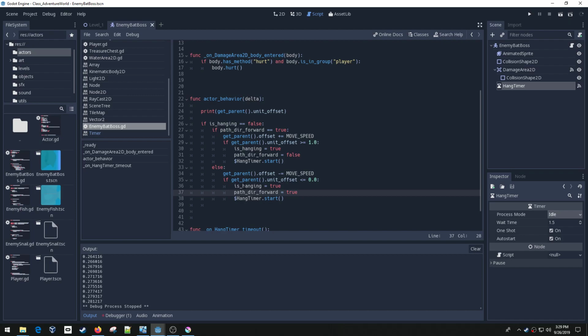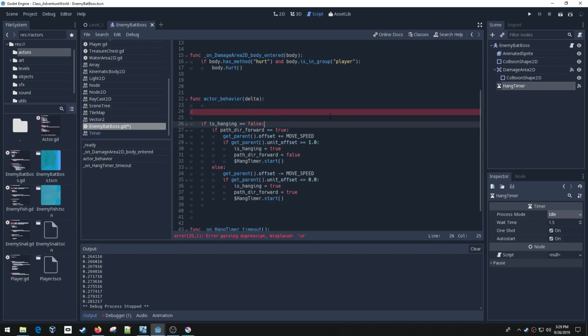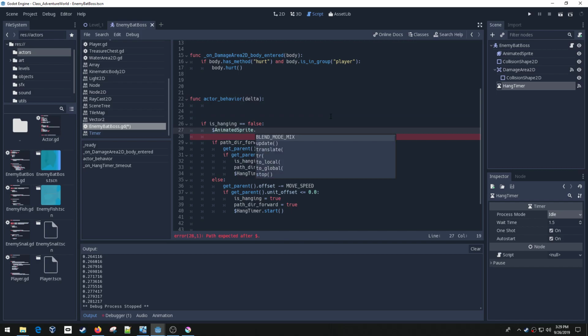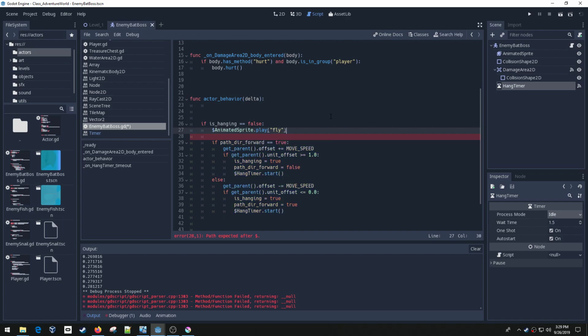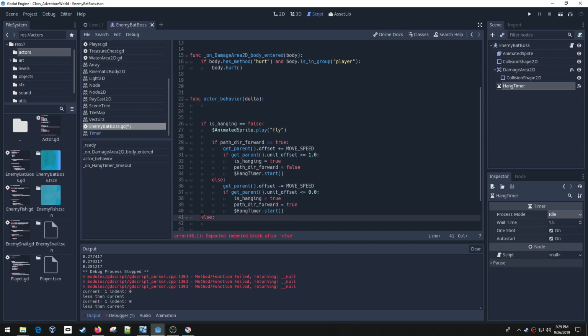So one more thing that I see is when he's flying, he's not animating his flapping his wings. That actually should be pretty easy to do because we know when he's moving, and that's when he's not hanging. So all I should have to do is, I no longer need this, so what I'm going to do is say if, I'm already doing if hanging false. So all I need to do is right here is say animated sprite dot play, and it was fly, I believe. We'll find out otherwise. And then I'm going to do an else, so I need to make sure I'm at the right, needs to be right on that same line there. Else, I'm going to do animated sprite dot play hang.